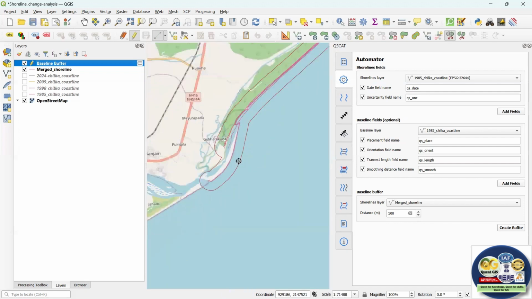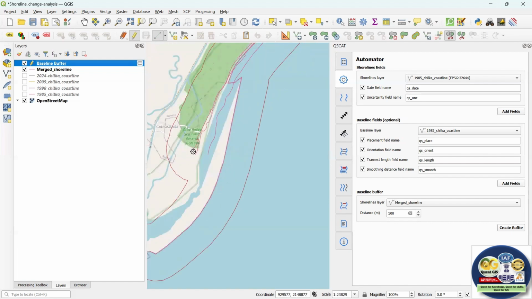I'm not considering this part; it doesn't matter much. I'm assuming that all my shorelines are ending here, so I'm just going to split the baseline at this point. What you have to do is left click and left click. Now you have made the cut on this baseline, and then right click anywhere on this screen. And let's see if we have split it or not.